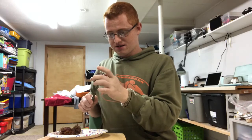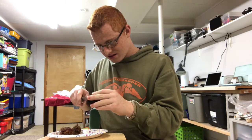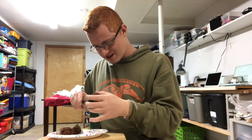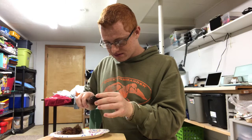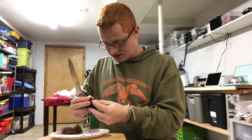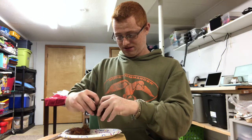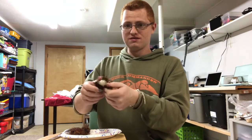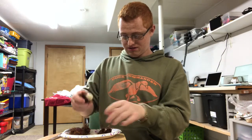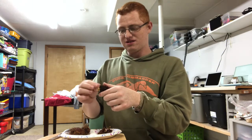Oh, it's juicy. I punctured something. Ooh. This is the juiciest fruit I've ever cut into. That white part there is the fruit. Ugh. It feels like a slimy grape.